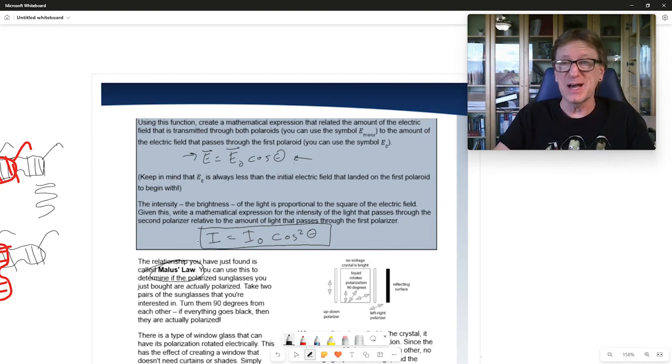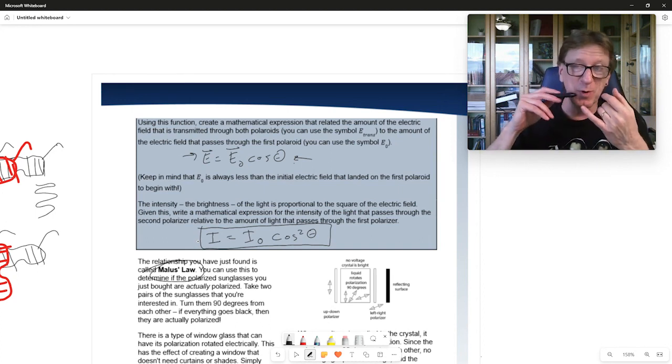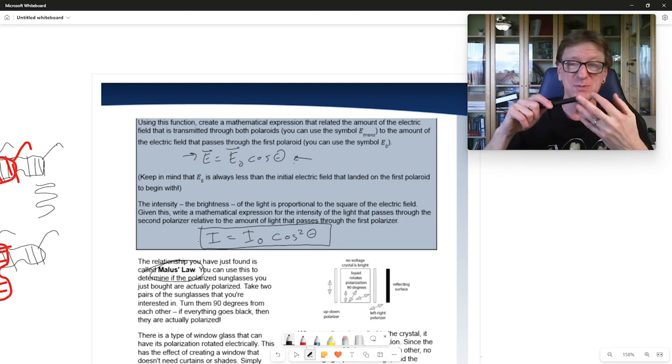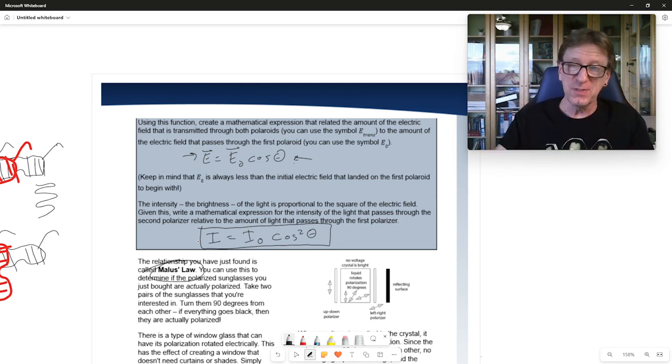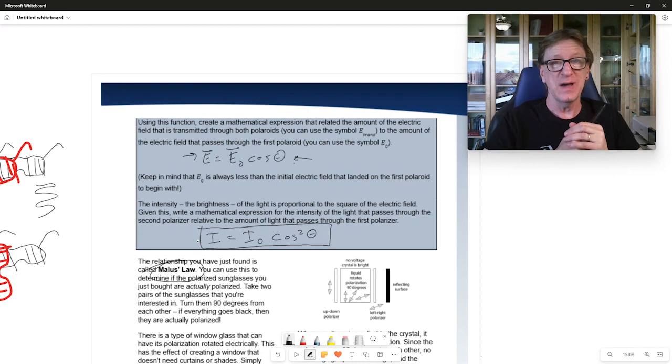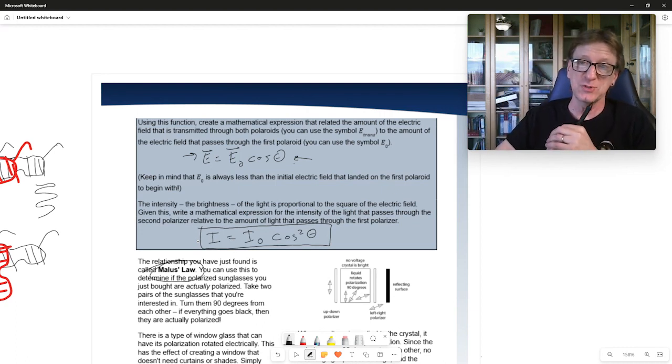We've used a lot of I's over the past several semesters, right? So we've talked about the moment of inertia. We've talked about the impulse. Recently, we've been talking about the current. Now we've got the intensity, and all of them are I. And so there's no way in most cases to distinguish between the two of them. You have to look at the context and you have to understand what your symbols mean.